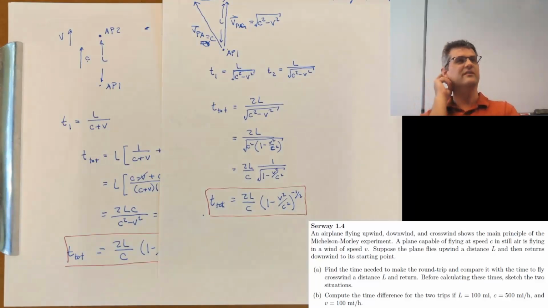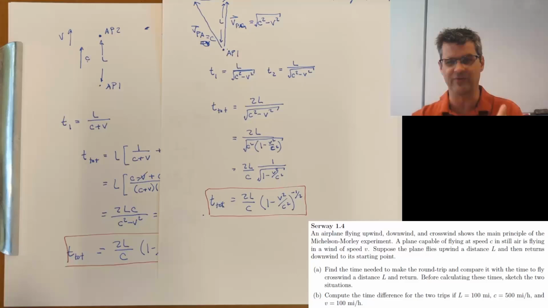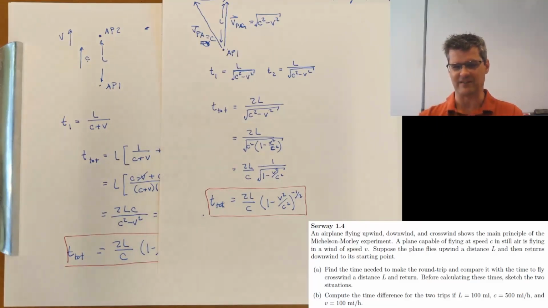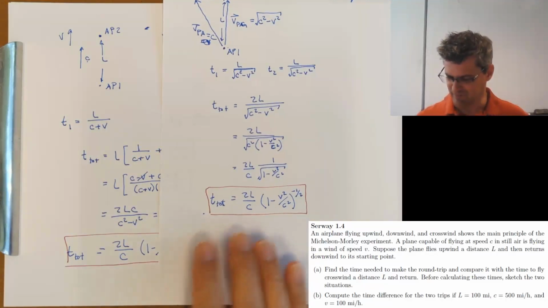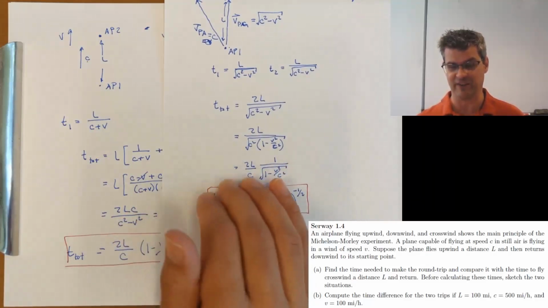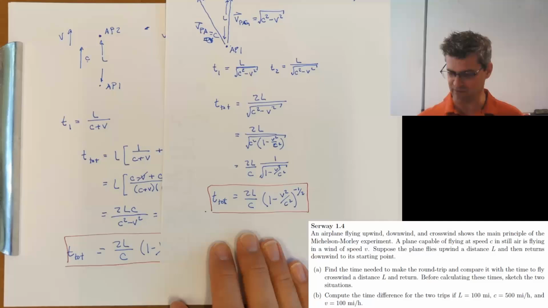And we think to ourselves, well, gosh, when the wind is blowing with us, we are able to go fast. But that trip coming back is worse. We're getting hammered as hard as we possibly can on the way back. Now, if I'm flying perpendicular to the wind, it's the same problem going both ways. I'm never really able to go as fast as I possibly can. But, okay, which of these is bigger? Which of these is smaller? And which is a better configuration to have if we have to do round trips?